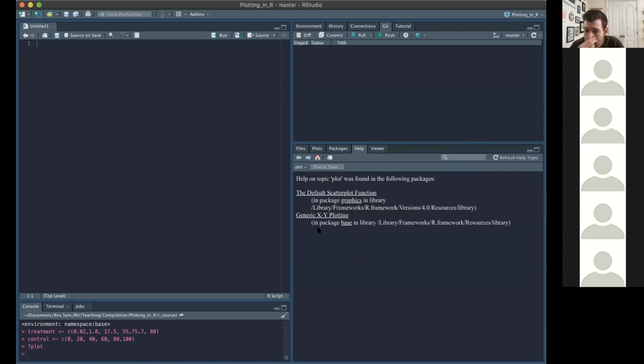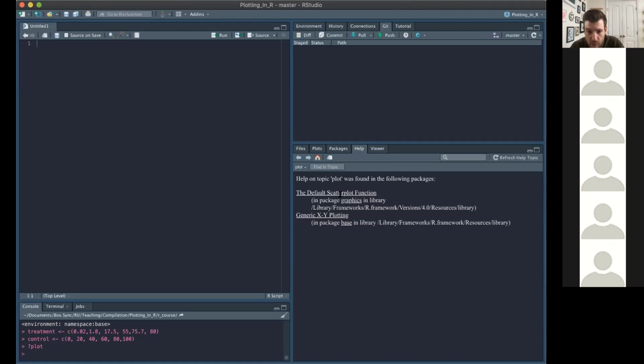Okay, so then you'll get this. This happens when you get an ambiguity about where this function is from. A common one is rio. We used a function yesterday called import and export, and these are really common function names. So if you load in two packages that both use an import and export function, then when you look up help, it's not going to know which one you're looking for. And at the moment, we're just interested in XY plotting and base.